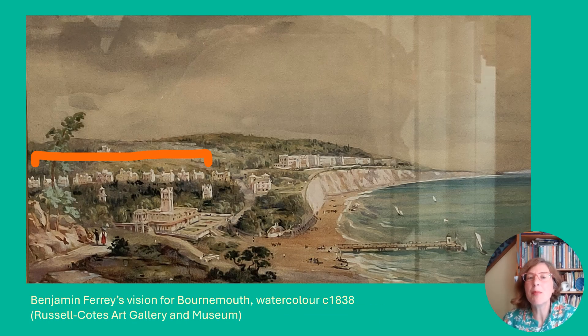Westover Road was pretty much Bournemouth's first street. In the 1830s the town barely existed. Landowner Sir George Taps Jervis employed the Christchurch-born architect Benjamin Ferry to prepare designs for an exclusive marine village at the mouth of the Bourne stream on what was then the Hampshire coast — it's now in Dorset. This watercolour shows you what Ferry came up with, and you can see the smart villas of Westover Road highlighted here. Eight of these grand Italian villas with large gardens were built in 1837. The wider scheme didn't come to fruition, but Westover Road became the heart of the early resort, and it set the social tone going forward.